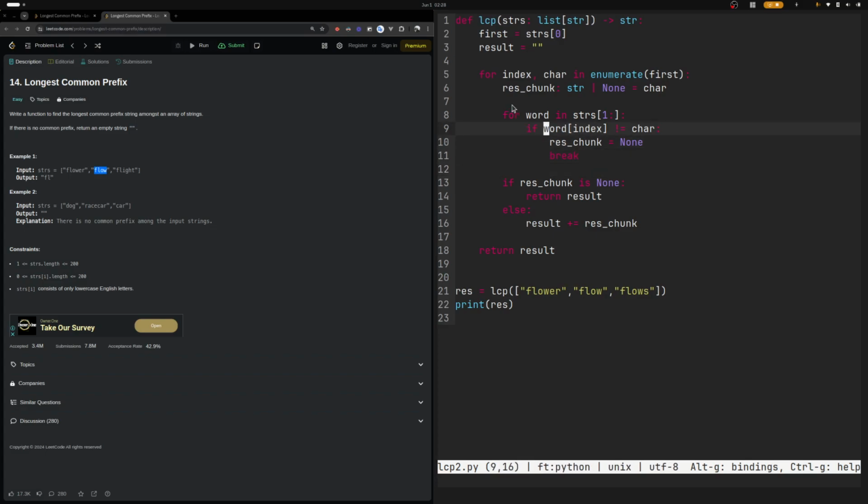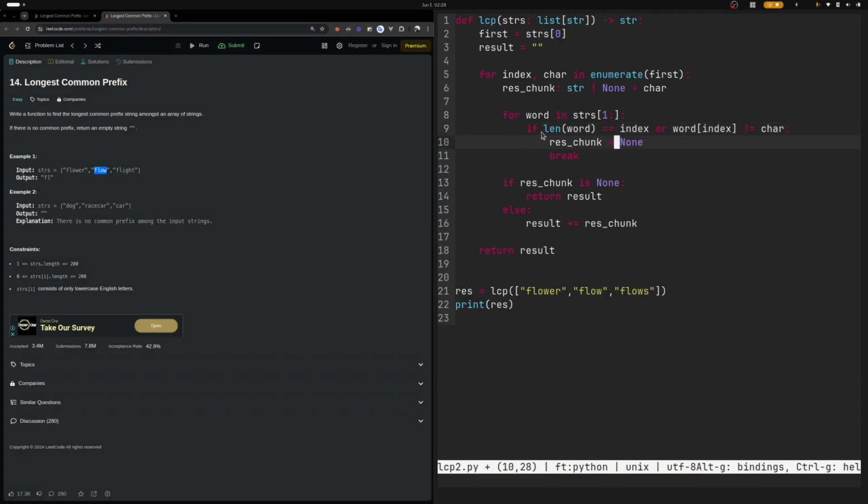So that is going to have the same effect as this condition here. But let's say if the length of the word is also equal to the index, which should be impossible, we want to do the break. Or you get my point.